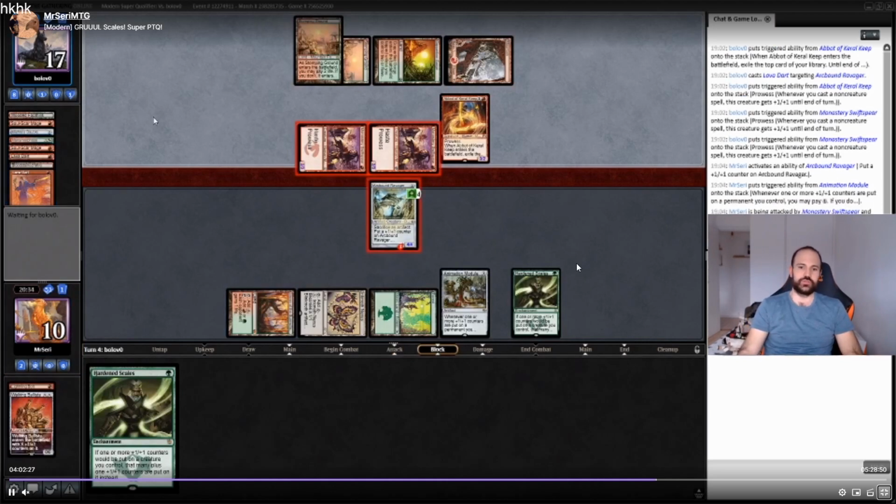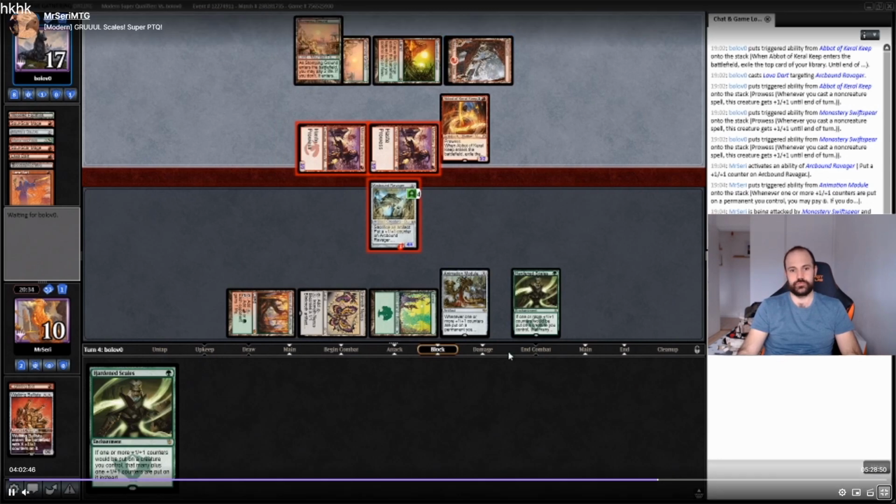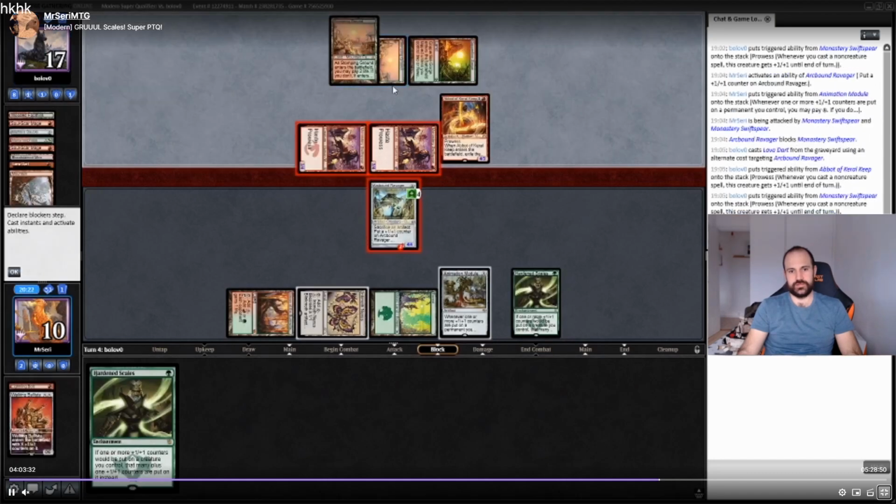So I need to think, okay, I need to block here. And hope they don't have a bolt in hand. If they have a bolt, they will kill the Ravager, and then we probably will not win. So they do Lava Dart. But then I'm waiting. This Lava Dart doesn't do anything.